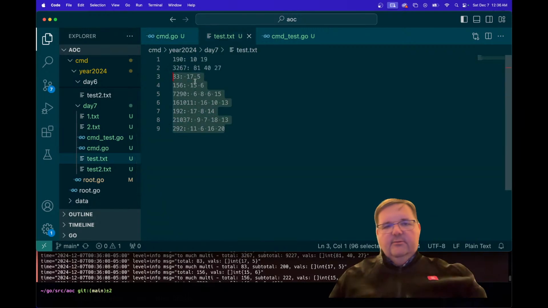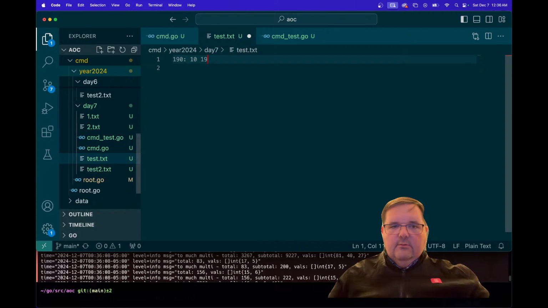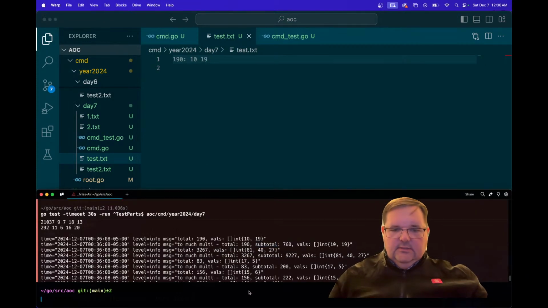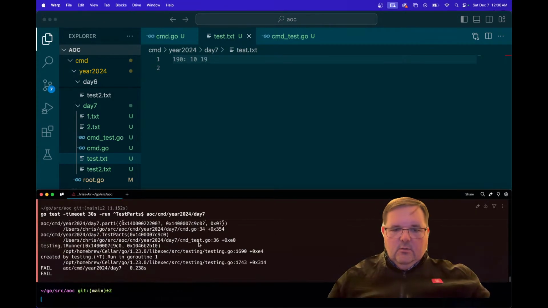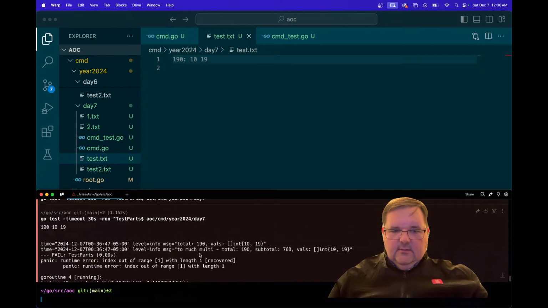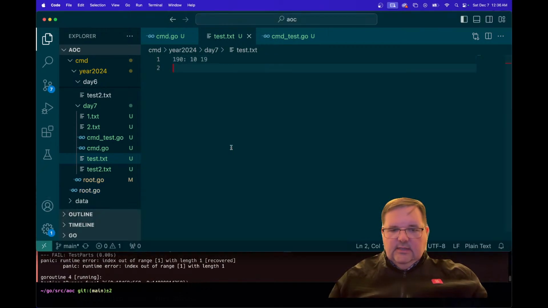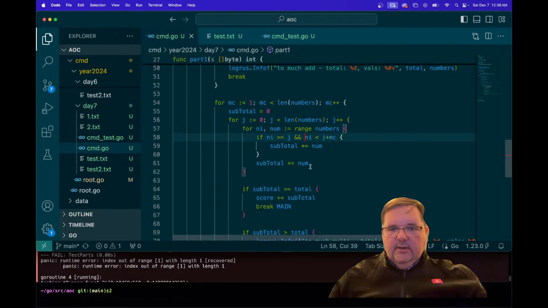Let's just reduce this down to just the one problem, because we know that this is way off. So why is it that I'm getting 760 here? That's way off.